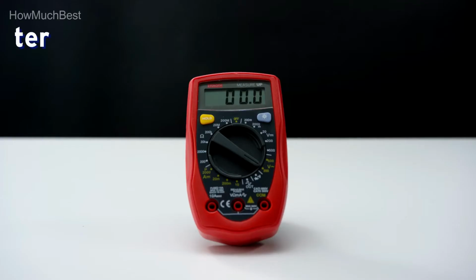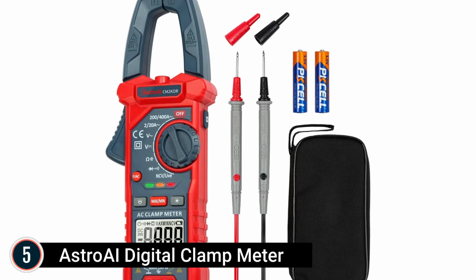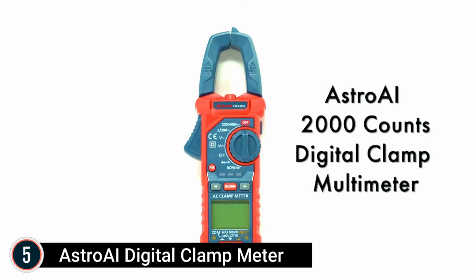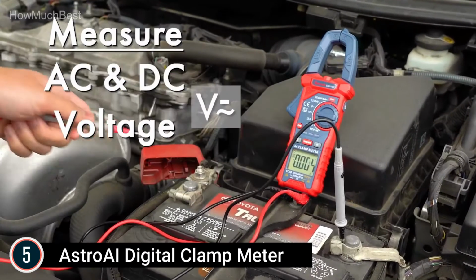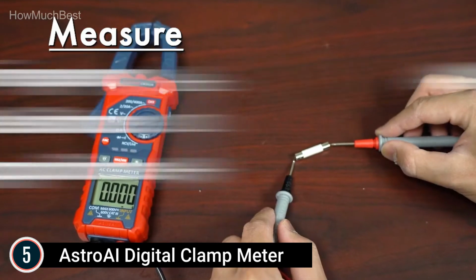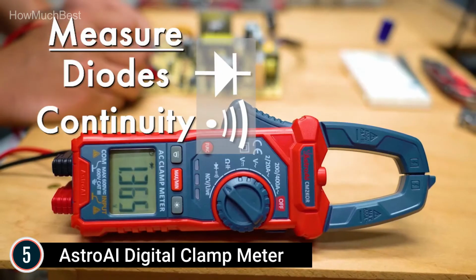So, let's start. Starting our list at number 5, AstroAI Digital Clamp Meter. Versatile digital clamp meter, accurately gauges AC current, does not measure DC current. AC or DC voltage, capacitance, resistance, diode, continuity, and live wire tests. This clamp meter is a valuable device for solving commercial and also home electrical problems.